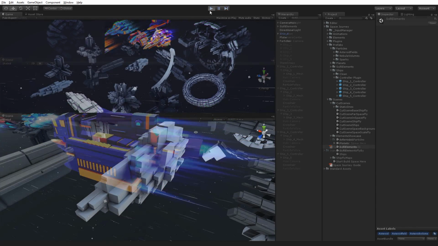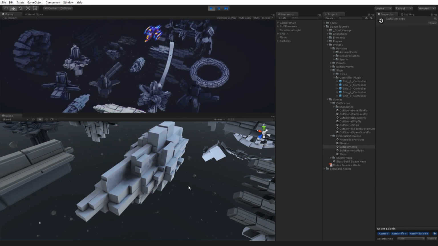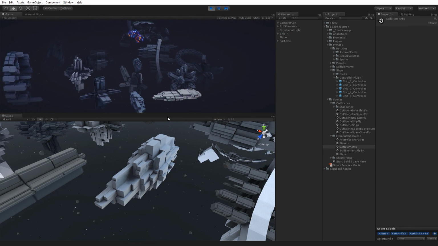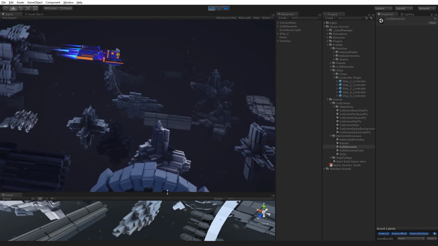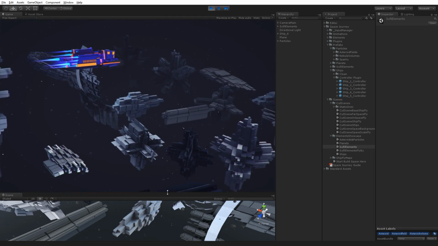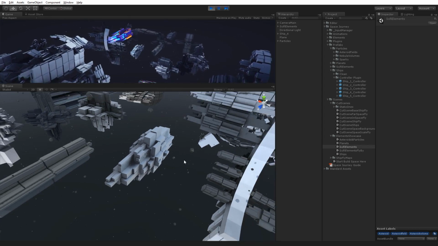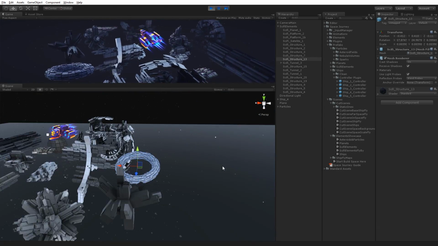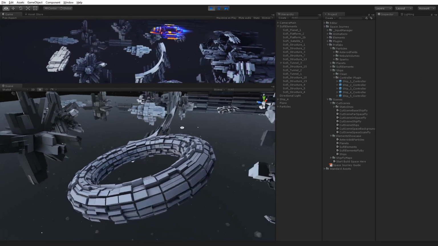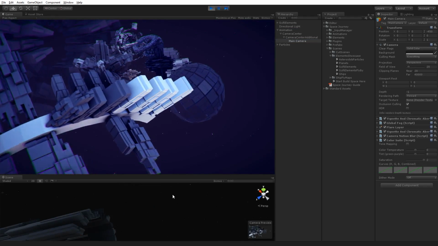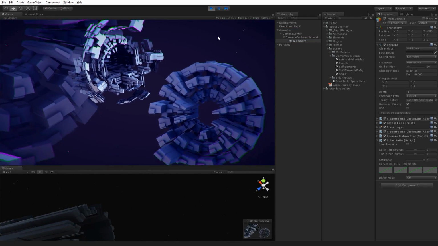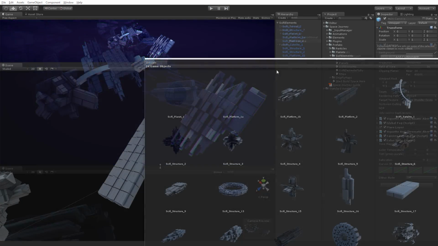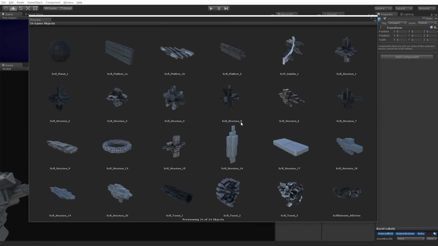Next, we made 23 unique Sci-Fi models, created to add the whole scene a more epic look and feel. Perfect for large-scale background objects, breathtaking structures that fill your scene with life. As you can see, we're using them in almost every scene. Also, all of these models are using a standard shader, so you can easily change basic parameters.